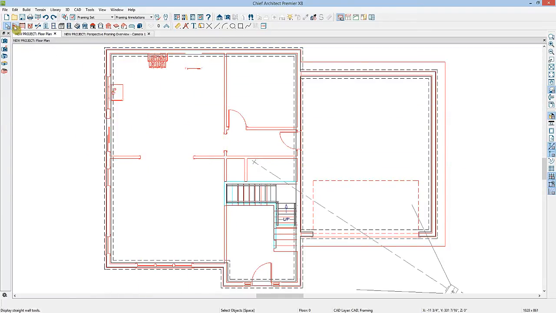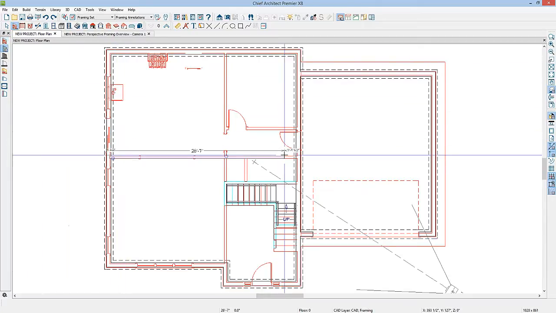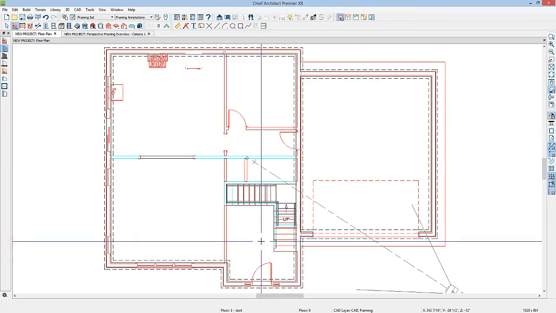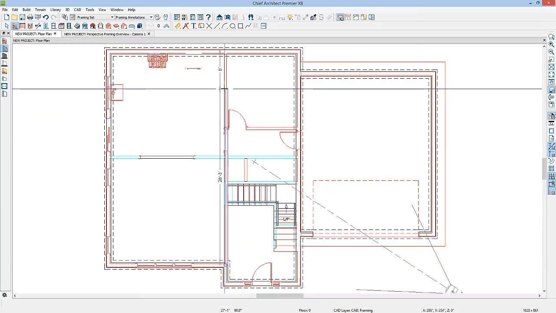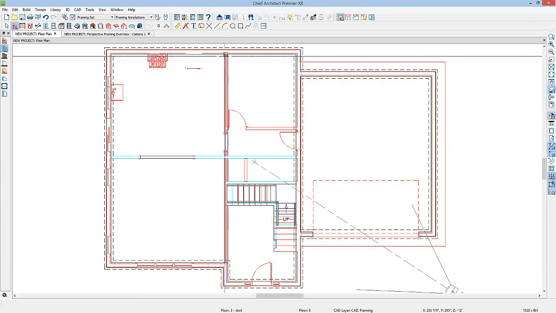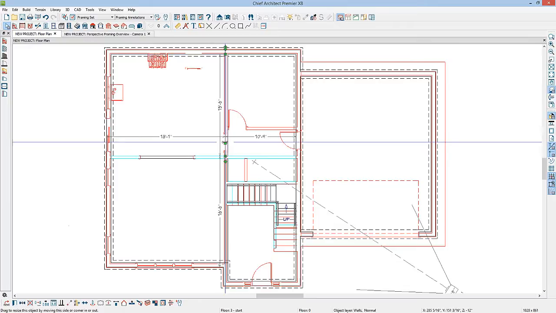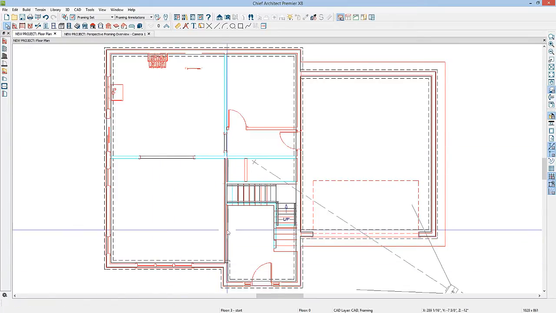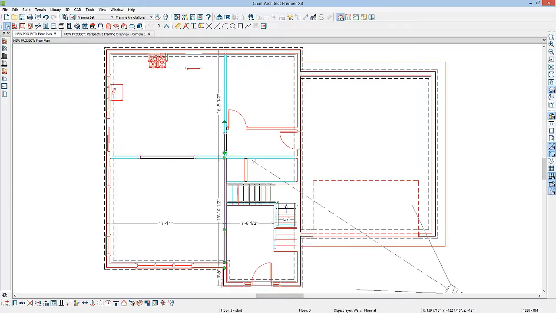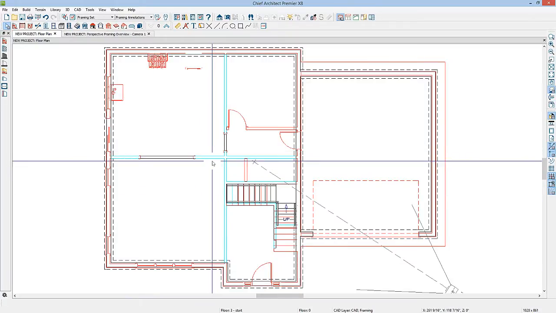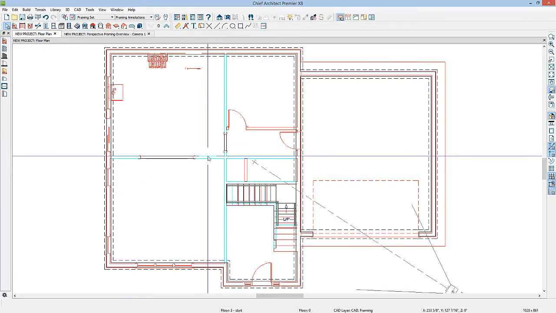So I'll go up to my Wall Tools parent tool, and I'll use the Interior Wall tool. I'll simply trace over the red lines so that my foundation walls are aligned with my first floor walls. I'll create one there, and I'll create another one here. Now I want to make sure that this wall is aligned with the wall above it. So I'll click on that Align with Wall Above tool, do the same thing for this one. And this one's already aligned, I can tell because of those aqua colored lines.